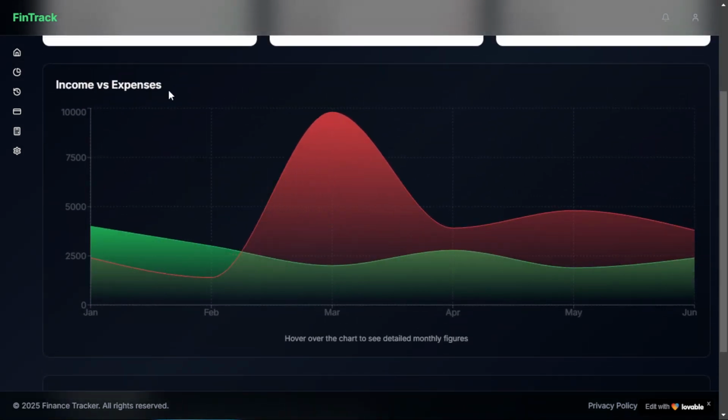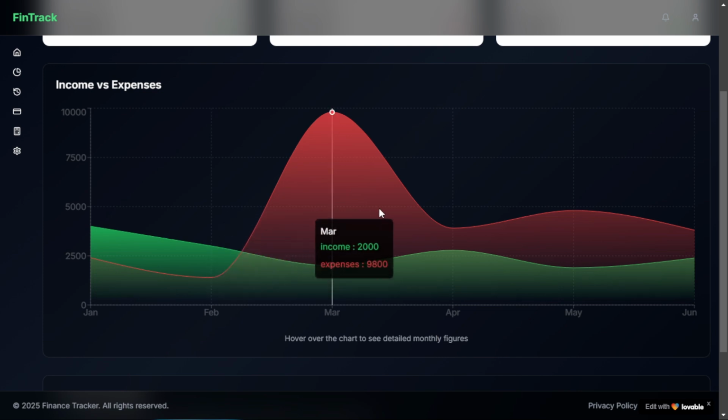Okay, and if you scroll, you're gonna have this interesting chart, right? You have income versus expenses. Okay, remember we're talking about analytics, okay? And here, yeah, so if you hover over this, now I literally walked through this. So over here, you're gonna see hover over the chart to see detailed monthly figures. Because some people could just come over here and they don't even know what to do, right?